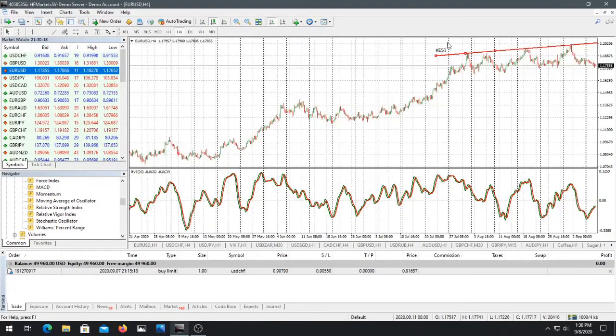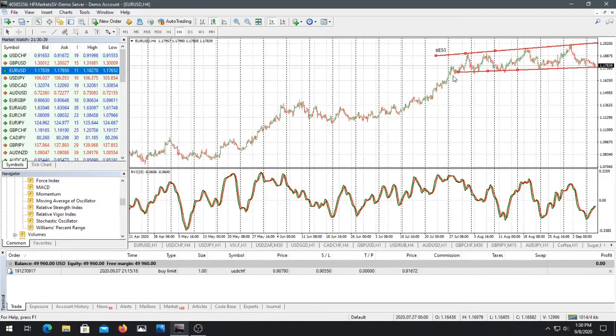And then we come back down here, and we're going to add another line, trying to pick up some support here. So this is a line of support. Alright, so let's do this now.